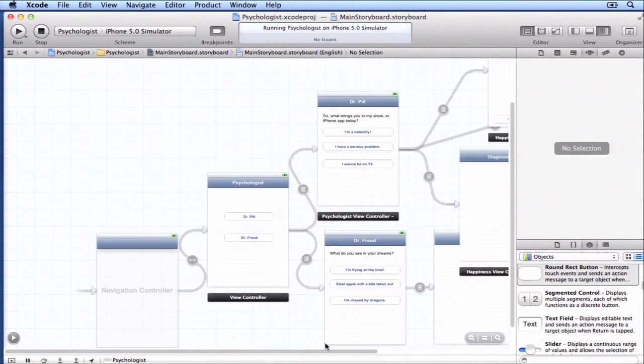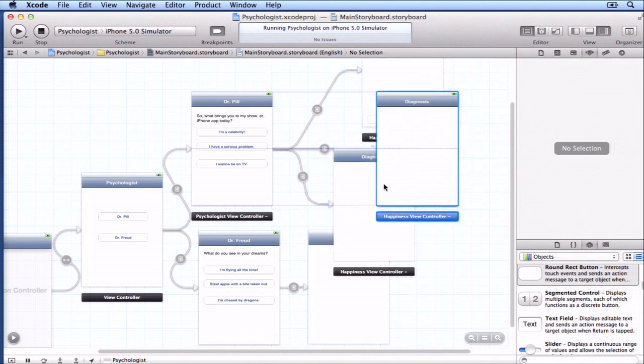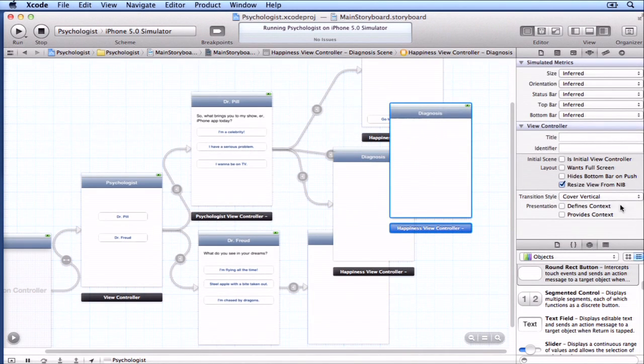Do you have a circular relationship between different views? So the question is, can I have a circular relationship between the views? By the way, you can really see the advantages of storyboards here when you can look at your whole application and see where things are going. But the question is, could I have one of these guys point back over to here?